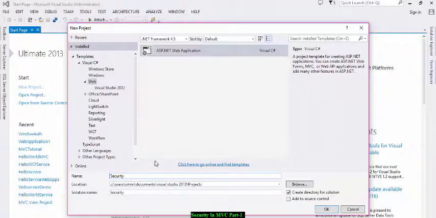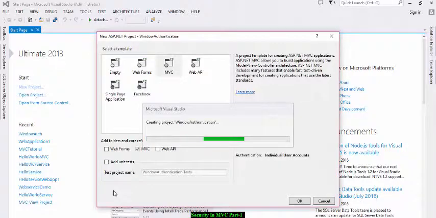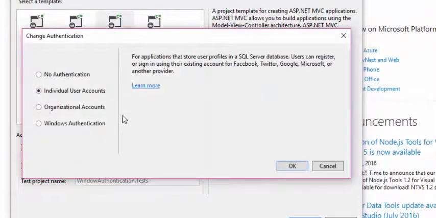part-1. Or else I can change the name. I can choose Windows authentication, and I click OK.